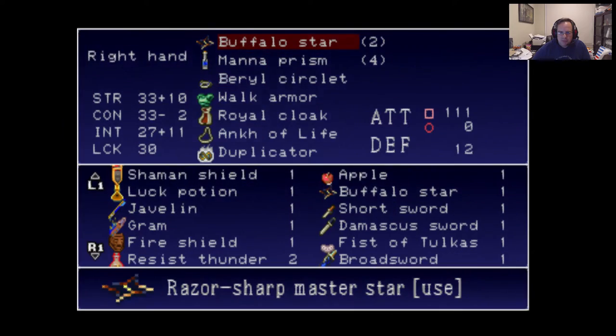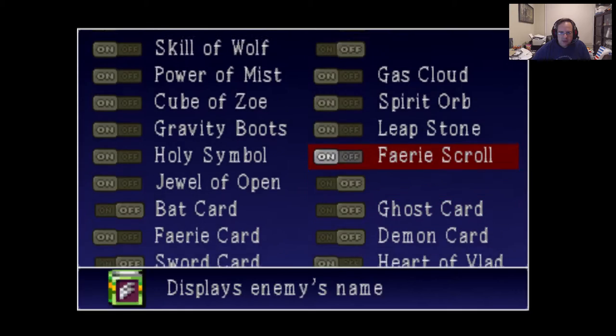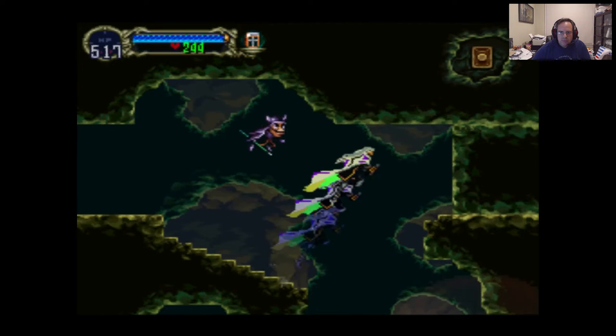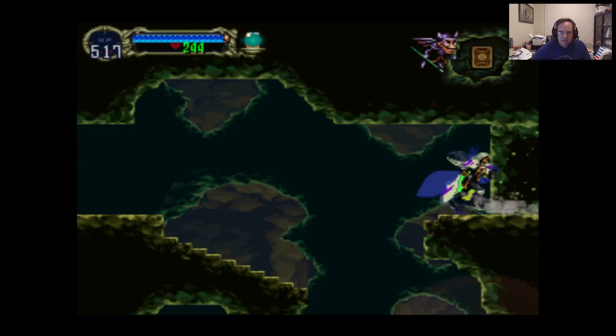I guess I'll just, I have the dude. I think I'll just put him on. Right, I got the demon. I have almost everything except for everything that's critical. Yeah, demon card. Oh my god, his face. Is that what his face looks like? That's not what his face normally looks like. What is wrong with his face?